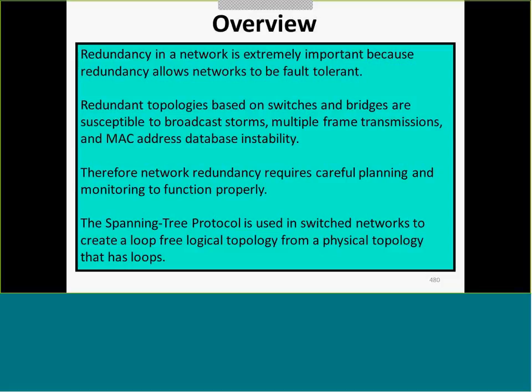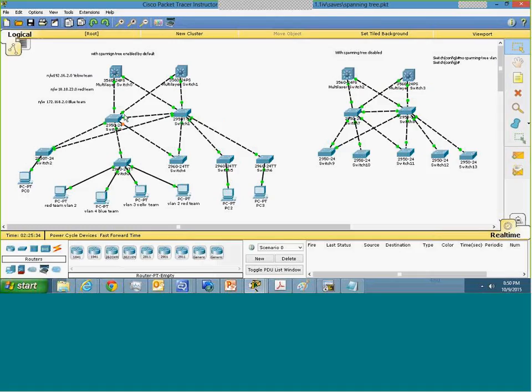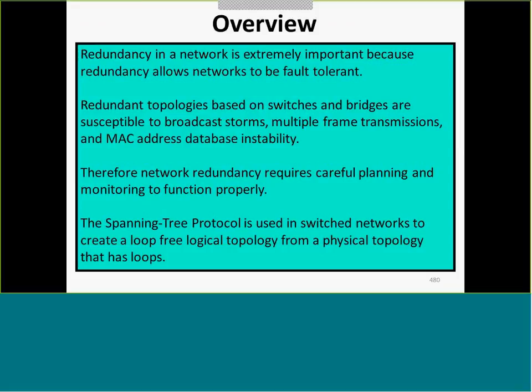So network redundancy requires careful planning. With so many redundant links, you can see so many triangles. This is one triangle, this is one triangle. A triangle is nothing but a loop. Here you see one big triangle again. Here I am seeing 3 loops, and here there is one more triangle, 4 loops. Combine all these 4 triangles, how many loops are you getting? 4 by 4 combinations, around 16 broadcast storms and 16 loops together.